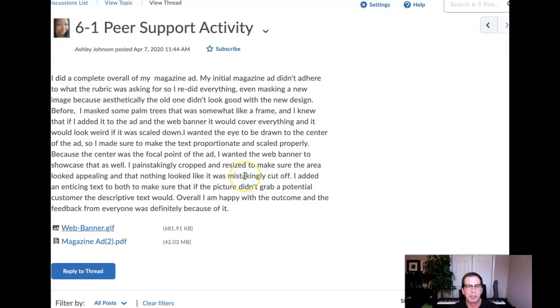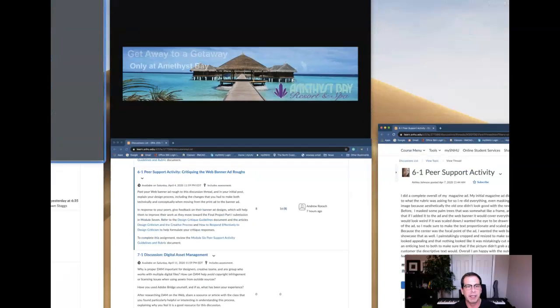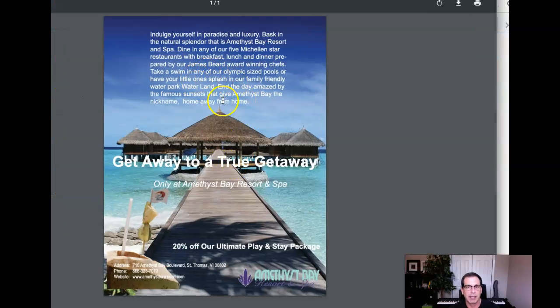And also, I appreciate you recognizing some of the deficits in your first magazine edit and pushing yourself to be a better magazine ad designer by recognizing those deficits and making appropriate adjustments. Great job. I think it looks great. Good job. Image looks great. Good job on the masked image placement. Everything you're showing, the technical proficiency is very, very good.